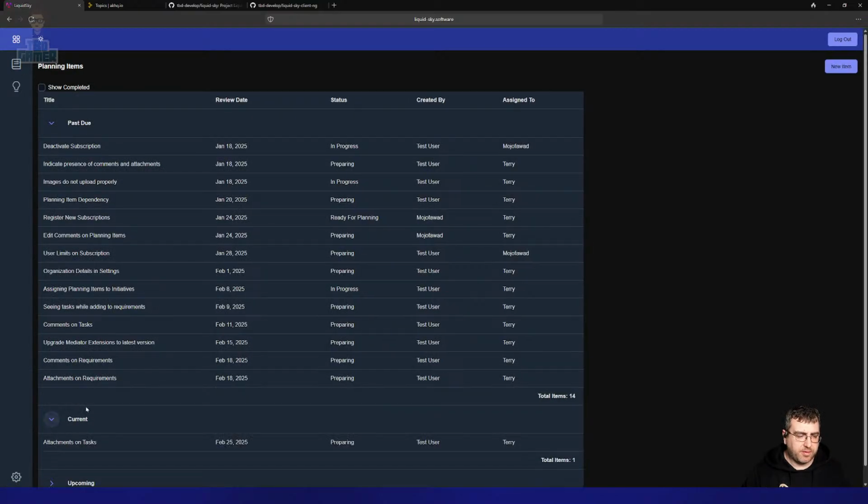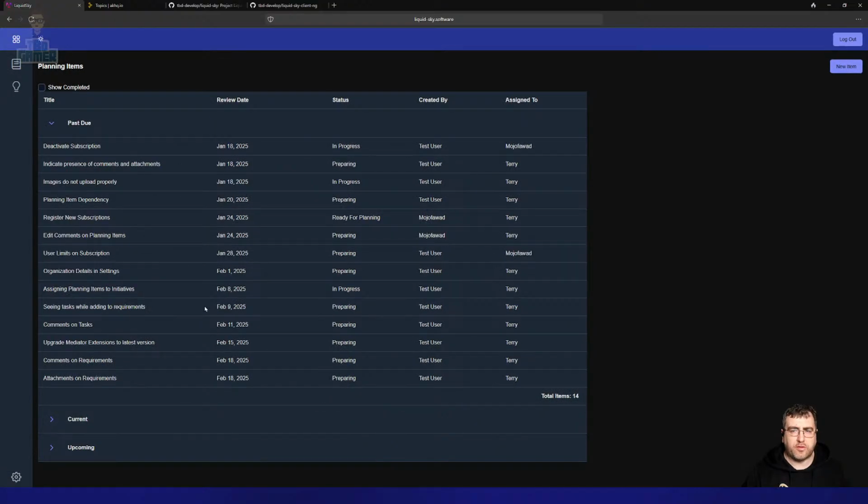In the backlog of things we've got to talk about, there's some extra pieces, things like adding tasks, adding attachments and comments on other things. I think that does involve some refactoring. That would come after this next release. I think this next release probably doesn't go with some of these things.